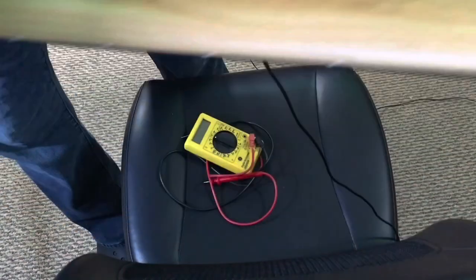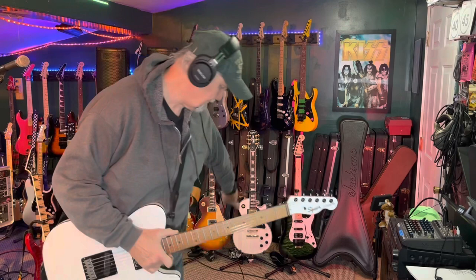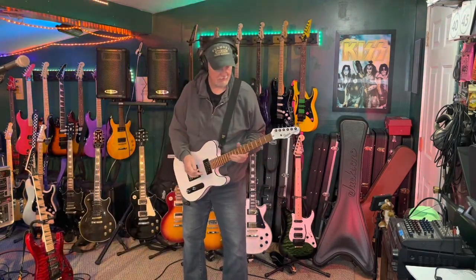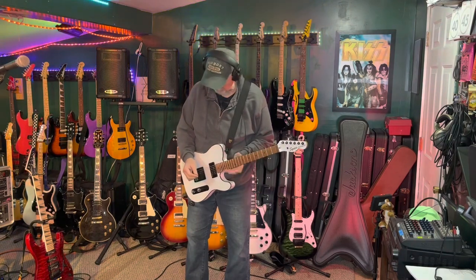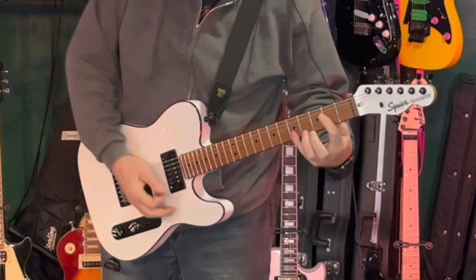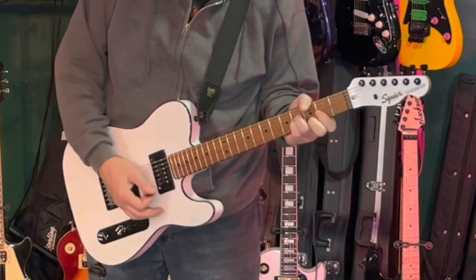A roasted maple neck. Trying new things here today. Roasted maple neck. That's pretty good. It's a 12-inch radius. Jumbo frets. Nice C profile, very comfortable, plays really good. I really like it.